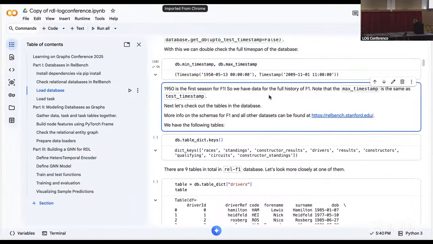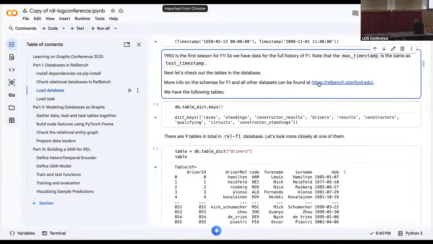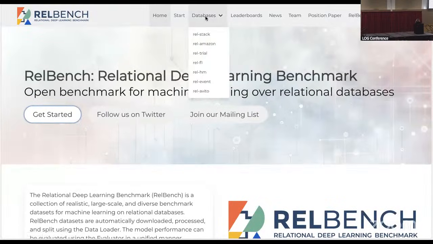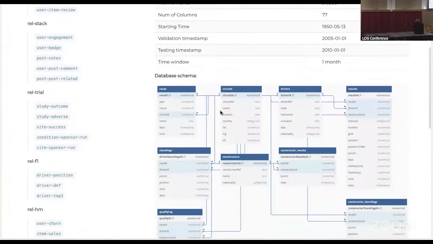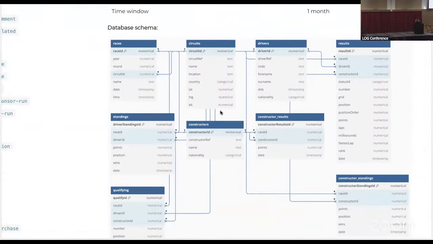The minimum timestamp is what is showing there: we have records from May 1950, one of the very first races. And if we click this, we can see more details in terms of the schema. For example, if we go to the database F1 here, we see that it has around 9 rows, sorry, 9 tables.